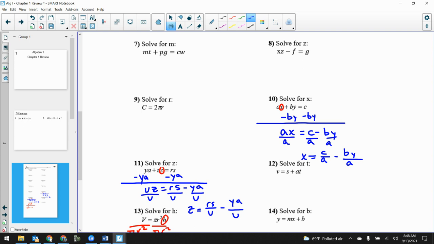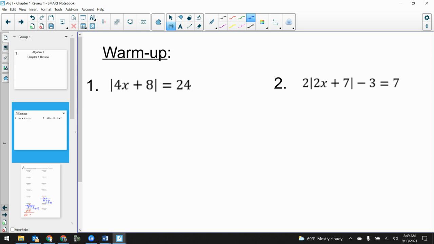All right, let's get to the warm-up then, shall we? Now, I will say this: the 2 topics, in my opinion, that are really giving some people some difficulty are literal equations, like what we have on the board right here, and absolute value equations. Those are the 2 things that people still are not grasping. So, we did 2 days on section 1.7. We're doing a warm-up over absolute value. And then you'll notice that tonight's homework is a throwback to absolute value equations. And I'll talk about it in a second.